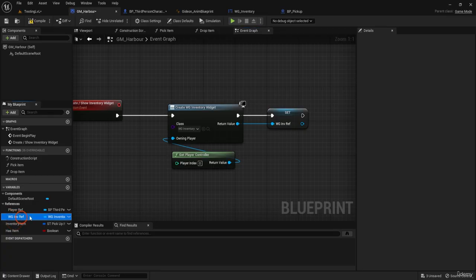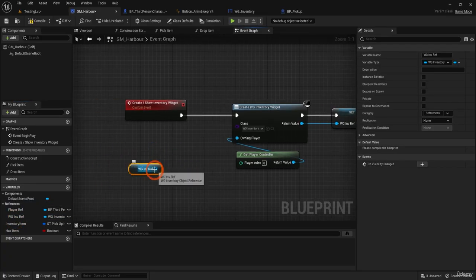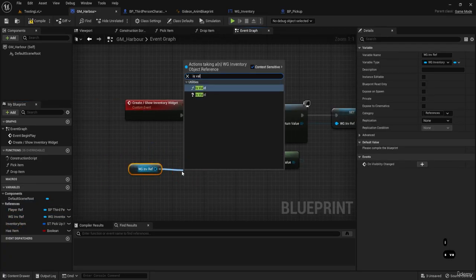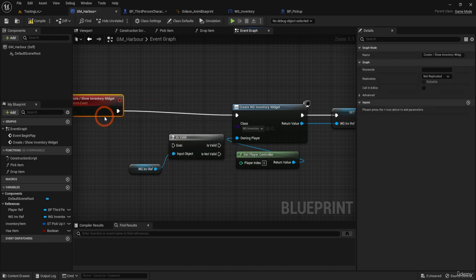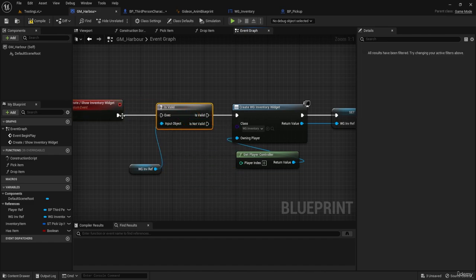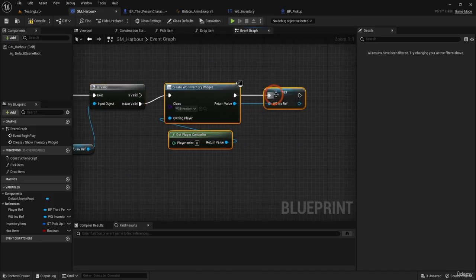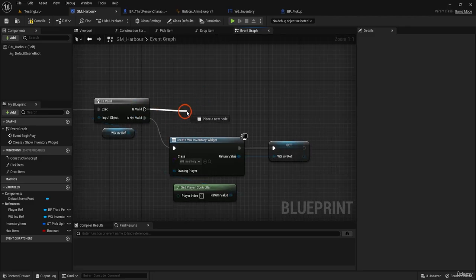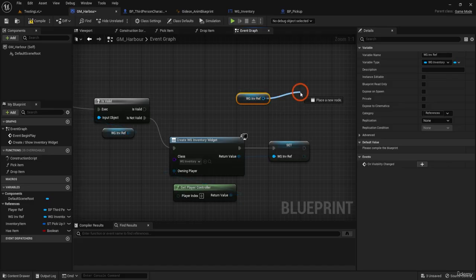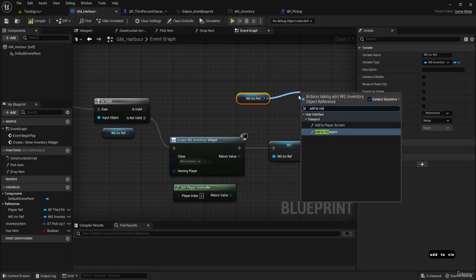Now I'm gonna get this reference and ask is valid. So every time I call this widget to show, I don't want it to be created. I want it to just get on screen. And when it's valid, I'm gonna add to viewport.